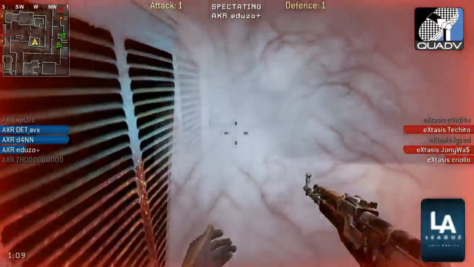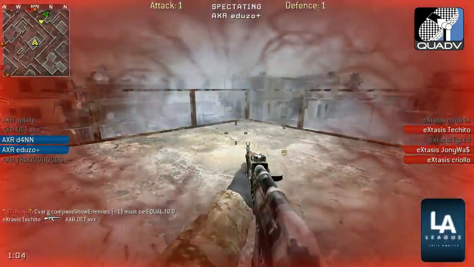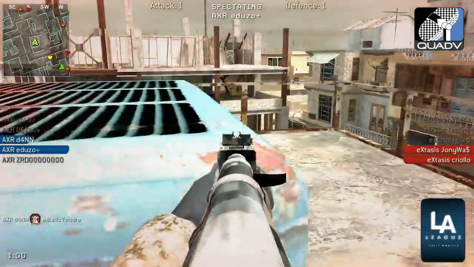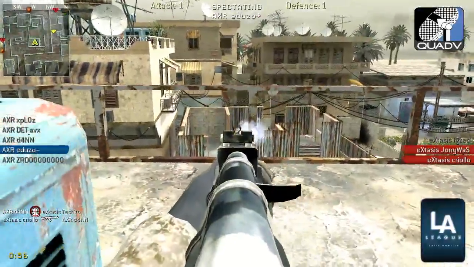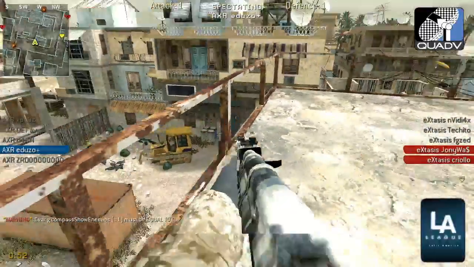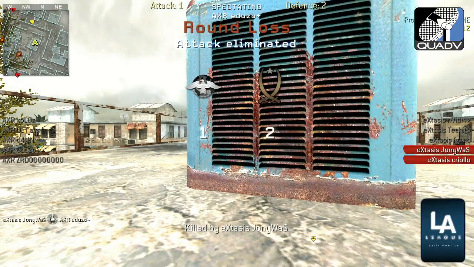Criollo is trying to apply some pressure on eXtasis, who's sitting on mid roof. But of course, in that position, he's got such an advantage over anyone he spots. And of course, if the bomb goes down on their B side, it is so difficult trying to kill the player on that mid roof area. And now eXtasis is your last man standing. He is exposing himself there, just off to the left-hand side. Johnny was with the nade, though, is going to finish him off.